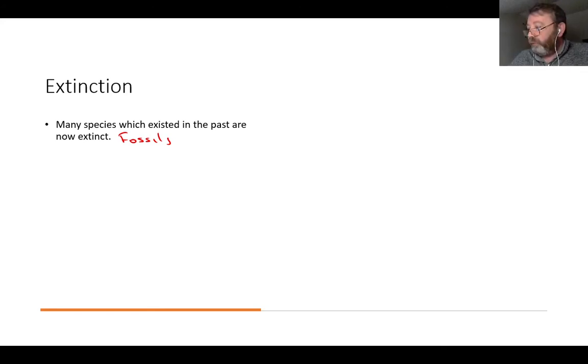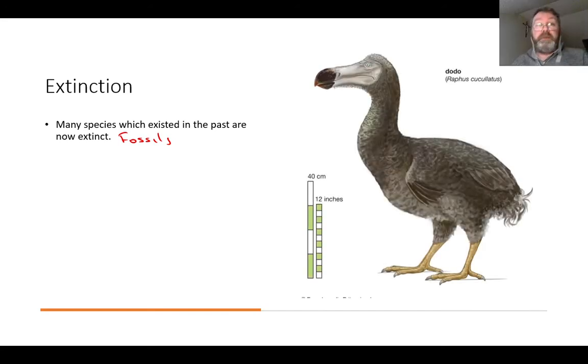So we've got a fossil record, and that helps us to understand what species have gone extinct over the last several million years. There's one, the dodo, okay, and that's only relatively extinct. The dodo was in quite big numbers up until about the early 1900s, when it went down to very, very small numbers, and eventually it became extinct altogether.